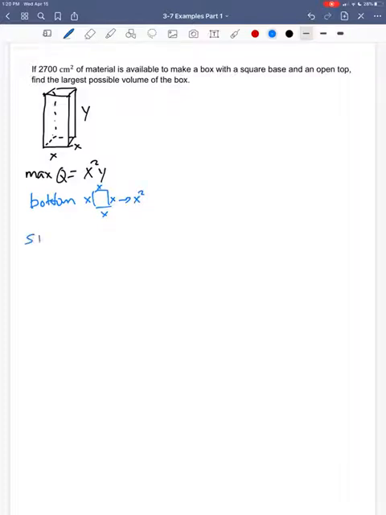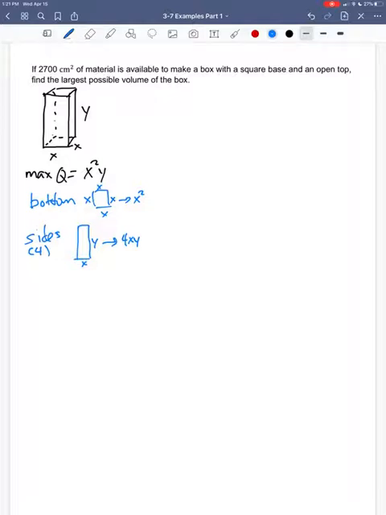For the sides, well, we have four sides. Each side is sort of long and narrow here. It's going to be x along the bottom and y along this length. Just like this rectangle right here on the side of this box, it's x along the bottom and its height is y. That gets repeated for all four sides as I go along the box, right? There's going to be four of those. So when I look at that, the area of the sides, each side is xy, but there's four of them. So the total area of the sides will be 4xy.